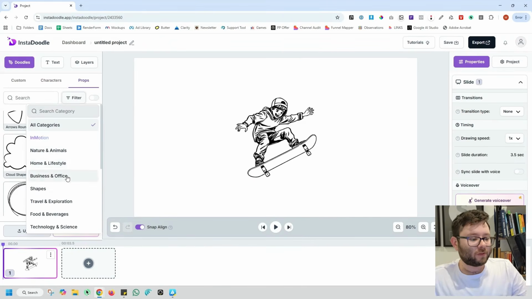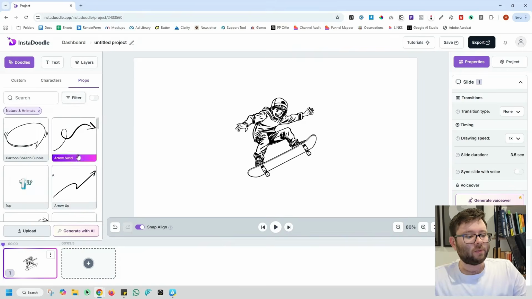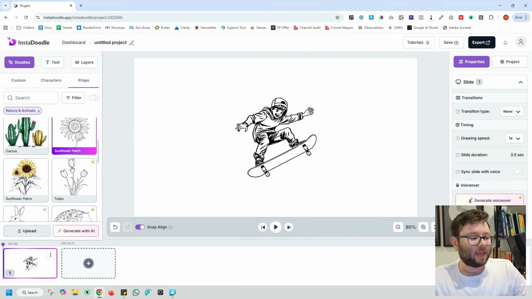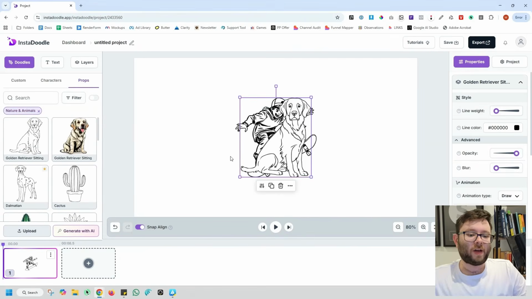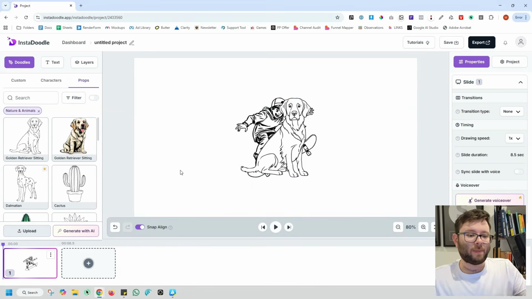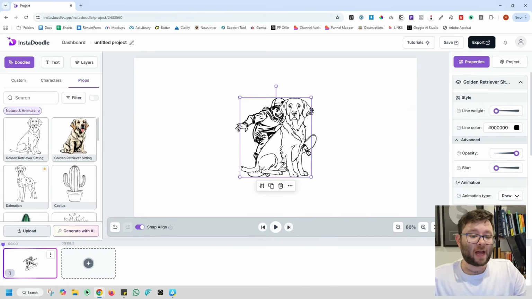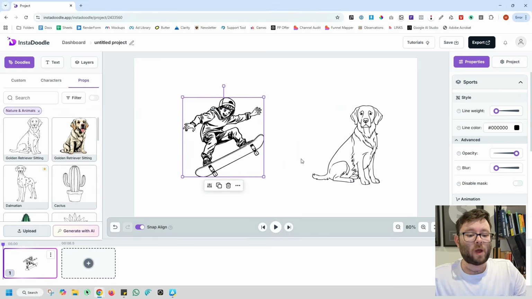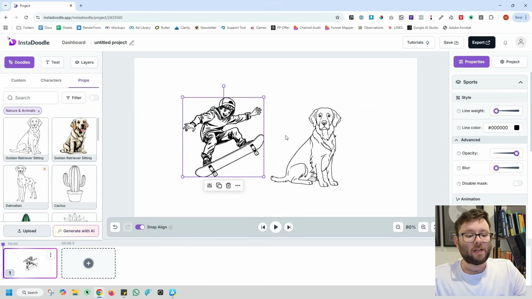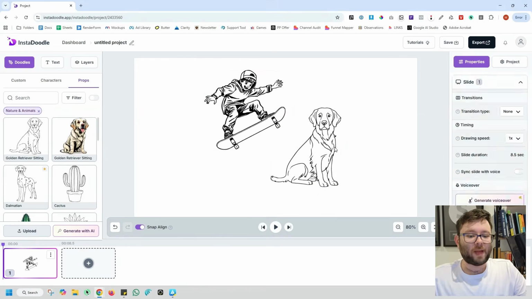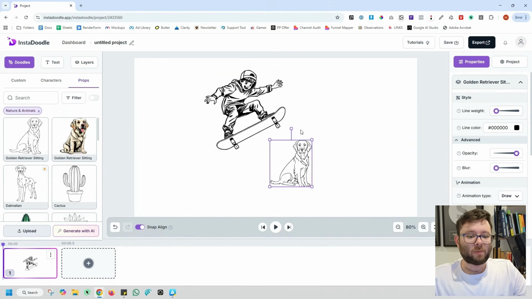And if we go to filters, we've got all of these different things. So we can go into animals and say, hey, we've got this kid jumping over this dog. Now we've got two elements on the page. We can click on the elements and just move them anywhere we want on the screen. Okay, so we're just going to move you here, and maybe we'll make the dog a little bit smaller.